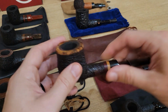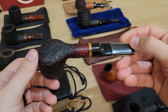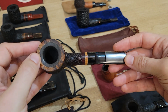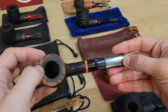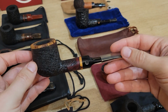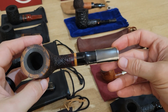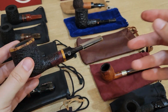This is my one Mark Tinsky pipe, American Pipe Company. I did specify what I was looking for. So this is kind of a billiard. He's got the two-tone rim here. I think that was marbled oak with the Morta center ring. Very cool. He's got his kind of distinct star logo embedded in here. Nice wide saddle bit. Haven't smoked this one a ton. Want to keep it nice, but awesome pipe.